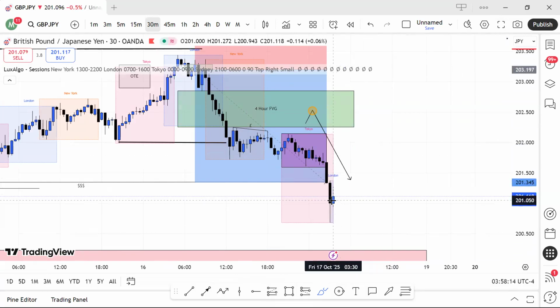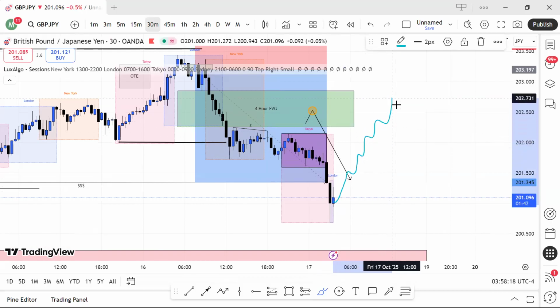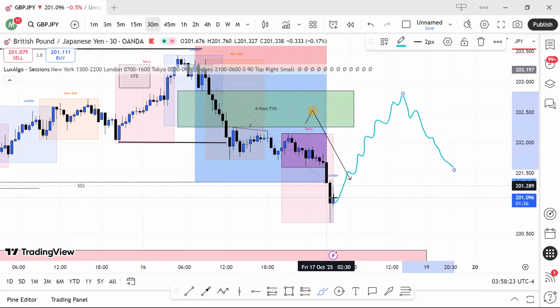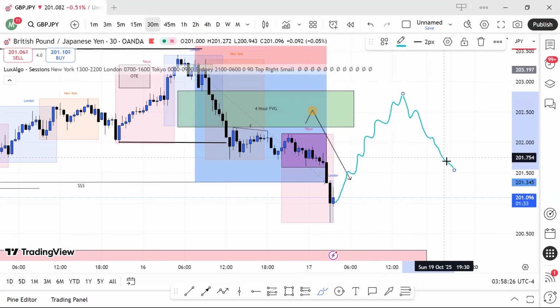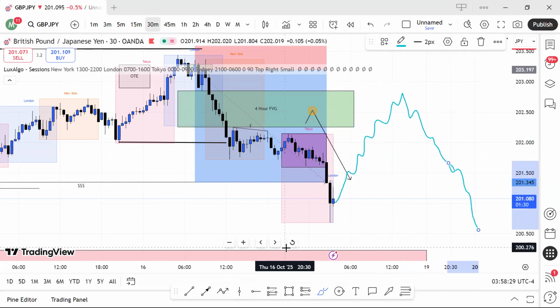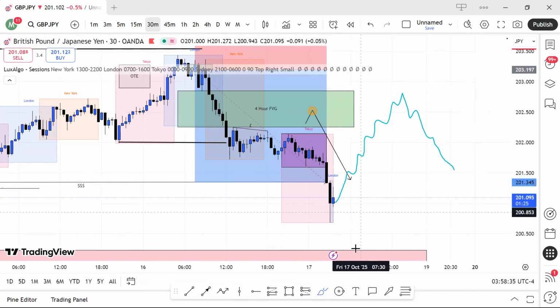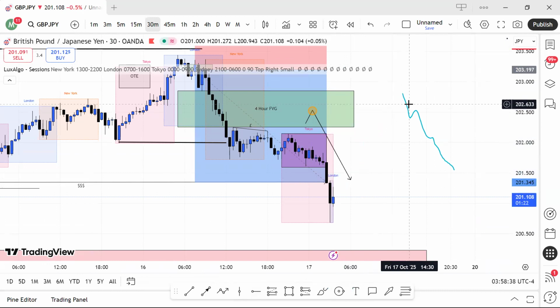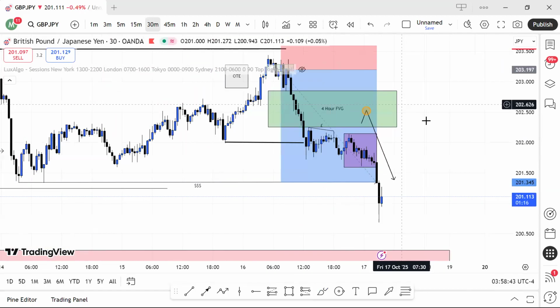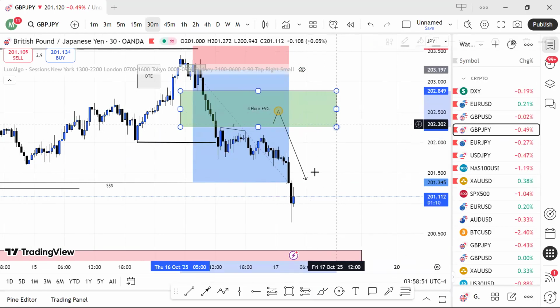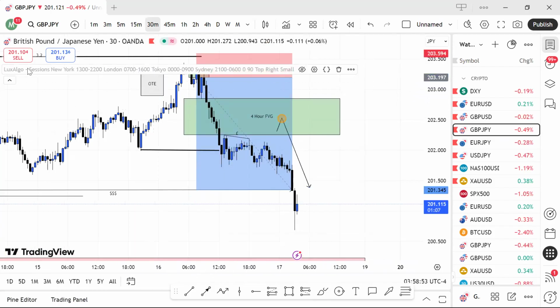So if the London session distributes to the upside like this, and then New York session might also, I mean, if the London session manipulates to the upside, then we're gonna see New York session distribute again to the downside, something like this. So typically we better wait for the New York session to see how the previous sessions have played. Then you're gonna be predicting the next moves for this pair. But I'm not eager to take any trade today with this pair. So I'll be waiting to see them respecting these points of interest so that you can engage again.